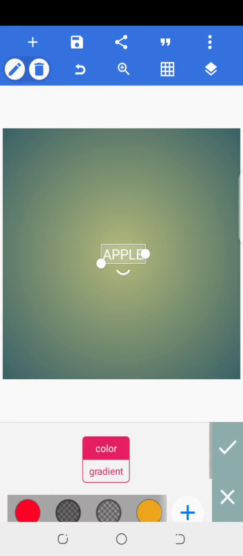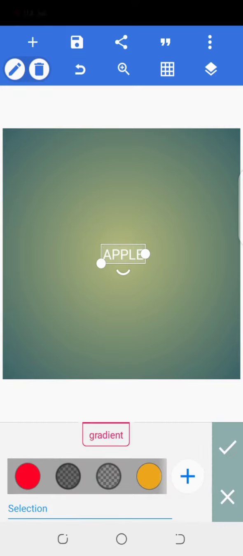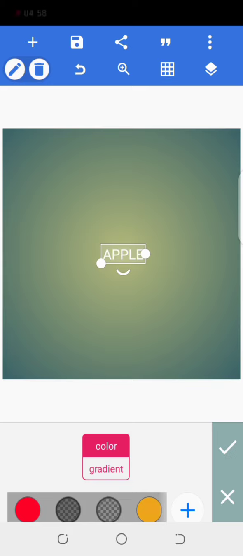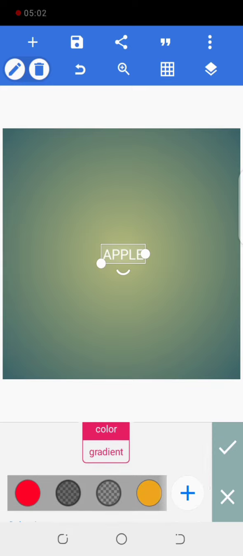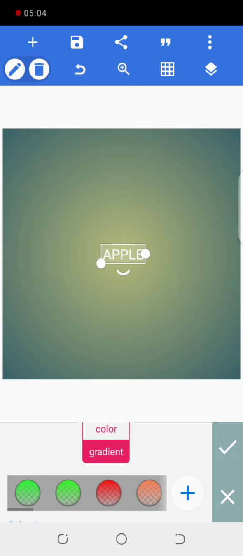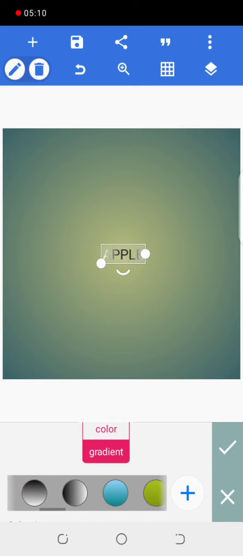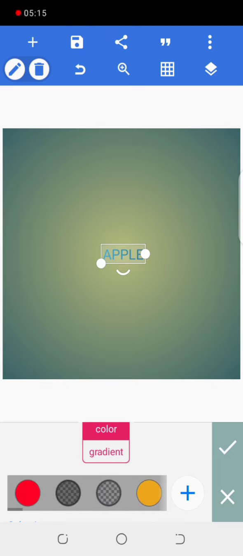And the color. We have normal color. We also have gradients. The gradients consist of different colors being mixed together. So if I want to make it gradient, I have these, these, and these. The gradient consists of different colors. We have one color here.